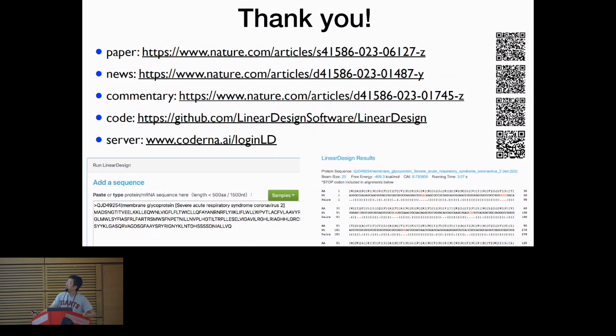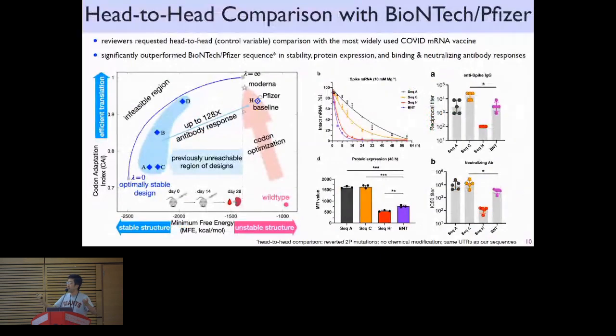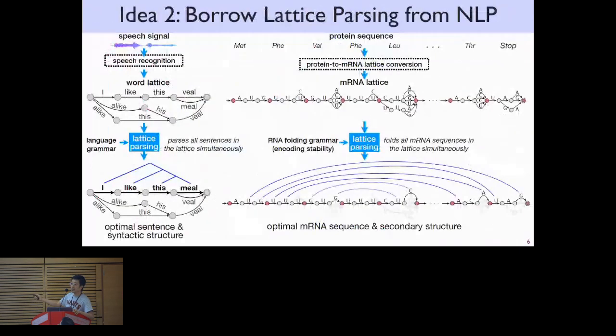Sure, thank you very much. The complexity is cubic, just like folding. So when we extended single sequence folding to lattice folding, it's still cubic time, but cubic not in the sequence length, but in the number of nodes in the lattice. But because in the mRNA lattice, the number of nodes is at most 2 times the sequence length, it's still cubic in terms of length. But in practice, up to around 10,000 nucleotides, the empirical complexity is more like quadratic, because our algorithms are very efficient.